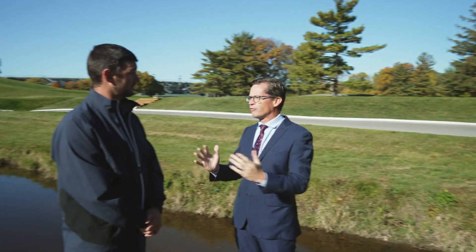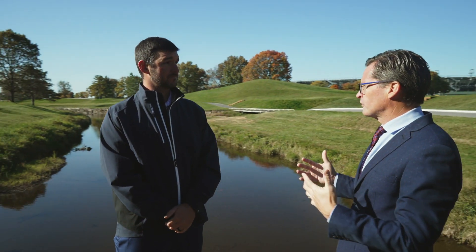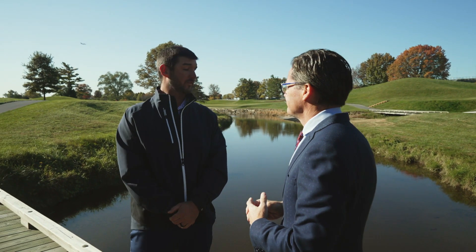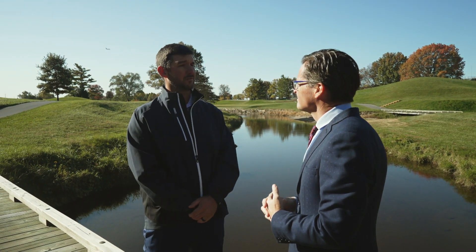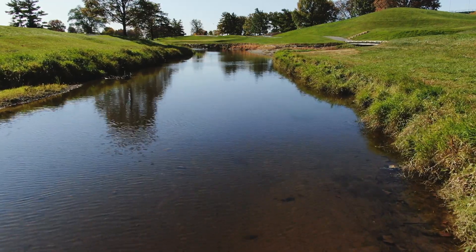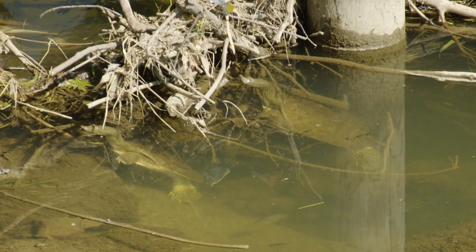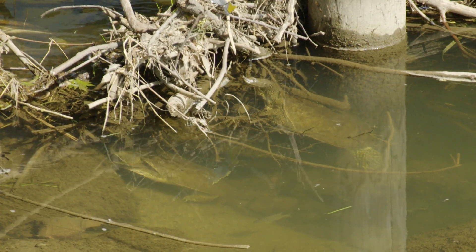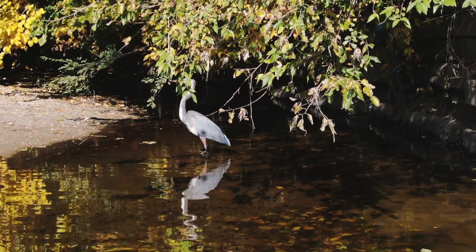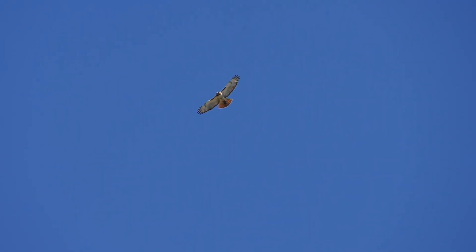In addition to those 196 species of plant life, we have an awful lot of animal life here as well. With the water that runs through the golf course, how much of that animal life is in the water? We have a very abundant amount of wildlife in our waterways. We see anything from bass, bluegill, carp, and turtles — we have soft-shell and box-shell turtles, a wide variety. The birds that come in here are wonderful as well. You'll see your blue herons, your green herons, and red-tailed hawks in here as well.